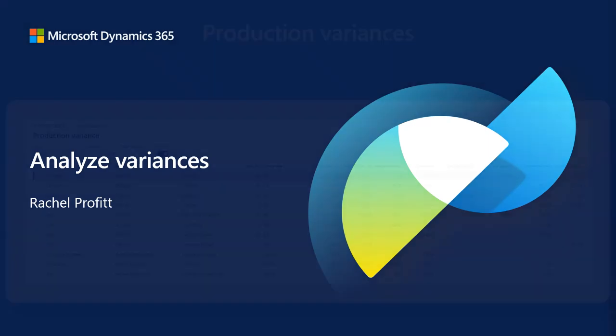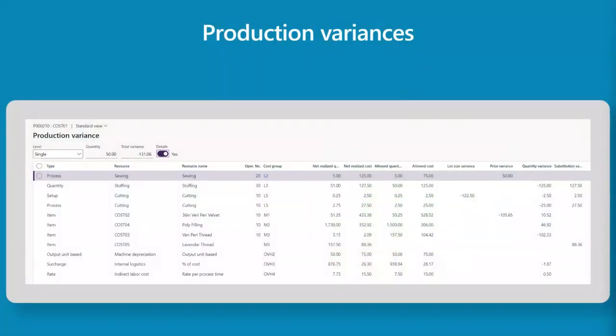Let's get started with a few different tools. And the first tool we want to discuss for analyzing variances is the Production Variance Inquiry screen. You can access this from a specific production order by clicking the Manage Cost tab and then selecting the Variance button in the Standard Cost group. It's important to note that this button can only be used for an item that is standard cost and has variances after the production order is ended.